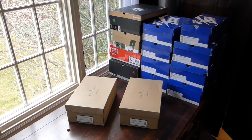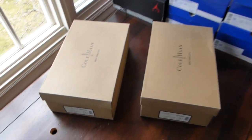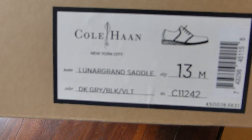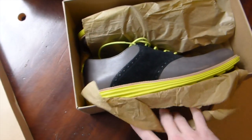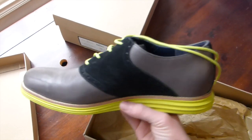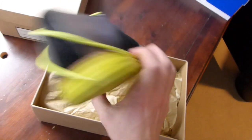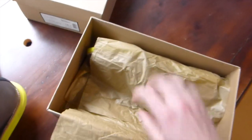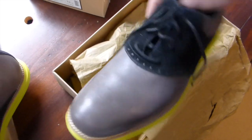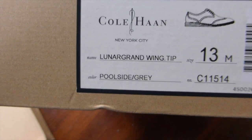Got quite a few pairs of shoes today including a very special custom collab - stay tuned for that. First up, got two pairs of Cole Haans. The ones on the right were picked up used from a buddy: Lunar Grand Saddle, dark gray, black and volt, very clean. Lunar Grand, little minor scuffs up on the toes, got these for damn near free so can't complain. Touch of black suede on the heel and the side, volt outsole and volt laces. Let me know what you guys think - volt or black? Personally I'm really digging the volt laces.